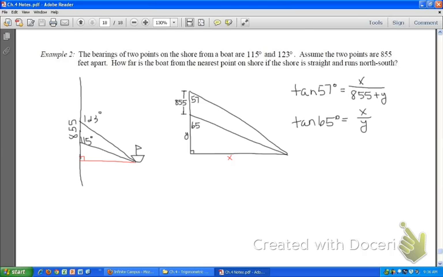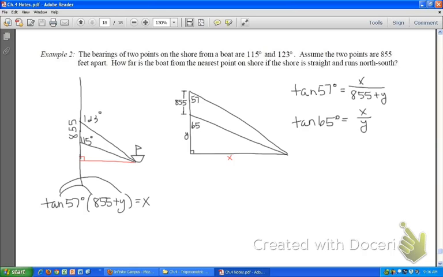So for the top one, you're going to multiply up by the 855 plus y. So you're going to have tangent of 57 degrees times 855 plus y equals x. Now that looks nice because you're like, oh, I got it for x. But again, you don't want to lose your x, right? So we need to switch it over to be in terms of y. That's pretty straightforward. You're going to end up distributing the tangent in.